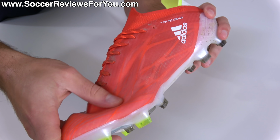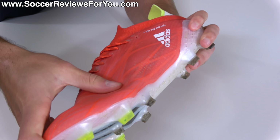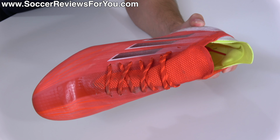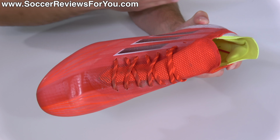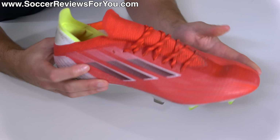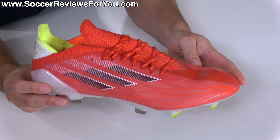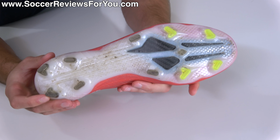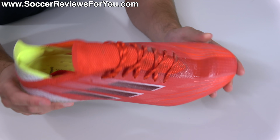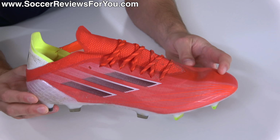The upper is technically different, but feels relatively similar in terms of being super thin, but also remarkably pliable. I don't think it's quite as responsive as some of the other top-end speed boots out there, mainly the Ultra as well as the Mercurial series, because this material isn't quite as structured, but you could also make the argument that it's a little bit more comfortable than those boots for that same reason. The Speedframe outsole with the stud pattern and the Carbitex insert is top-notch as it is on the Speedflow Plus, and they're also $25 less expensive than the laceless model as well.